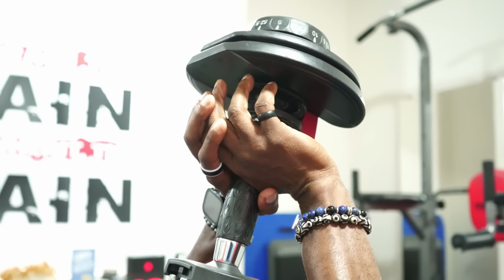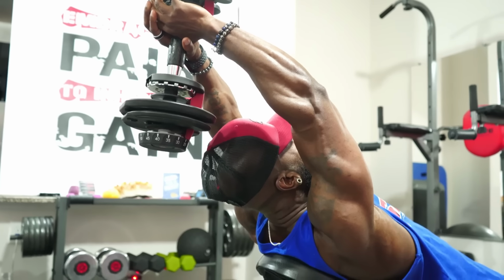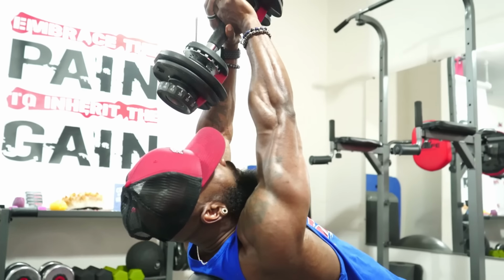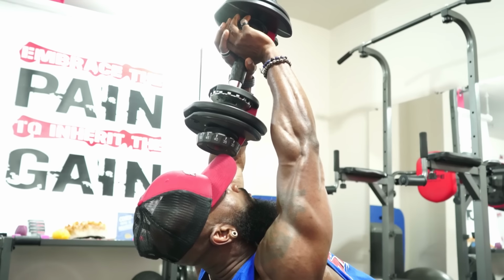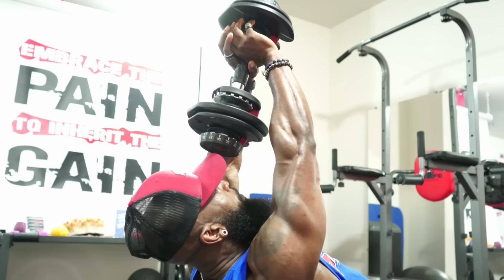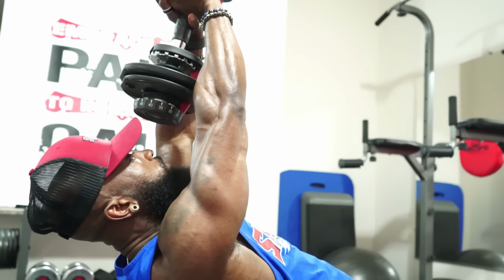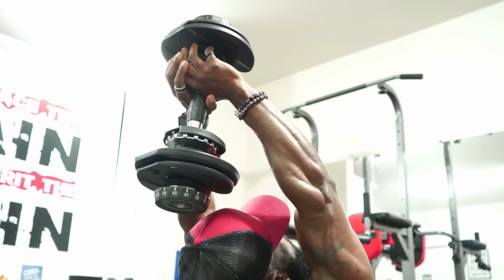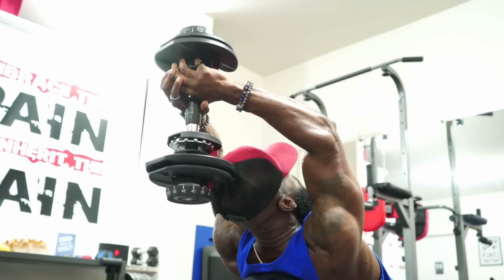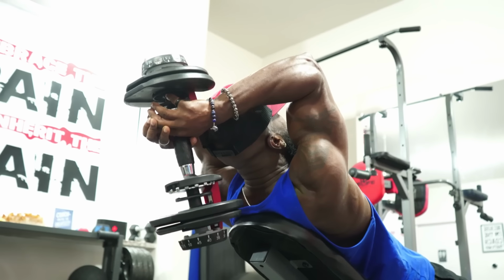Extend up. Come back. About right here. Why am I not here? And what we're doing is we're working the tricep. We're doing the tricep extension. Because when I'm here, the bones serve as weight bearers, and I want to put that tension in the muscle. Here, I can hold this weight like this all day long. Once I come back here, I feel the tension on my triceps. At that point, I want to bend, stretch it down. I feel this nice tight stretch in my triceps, and I extend up.